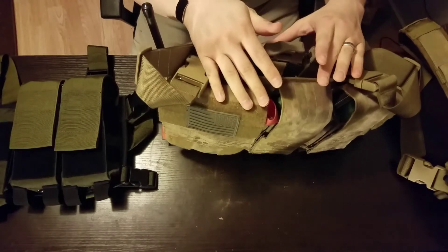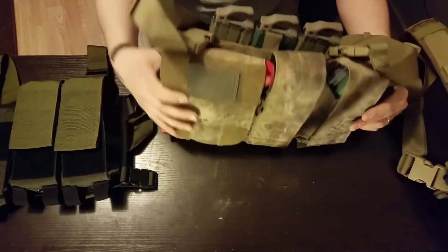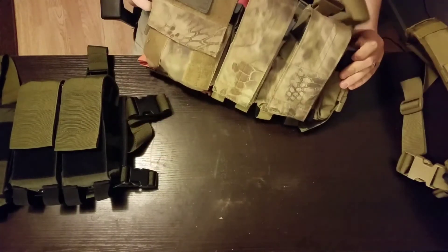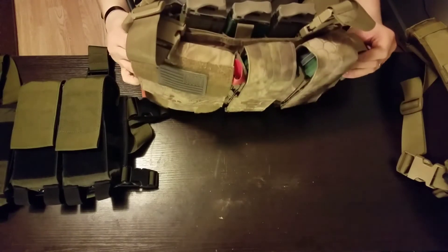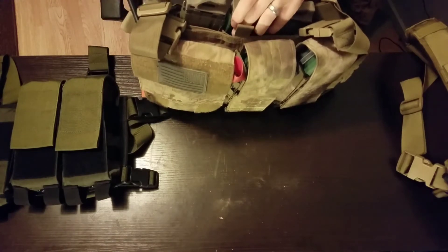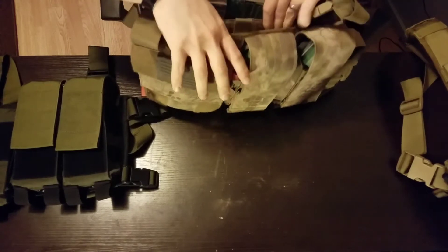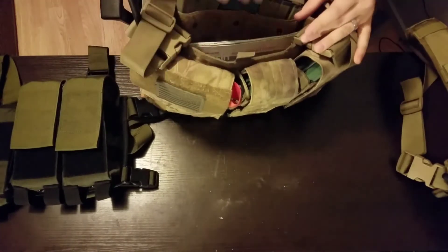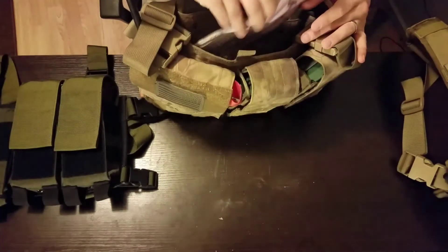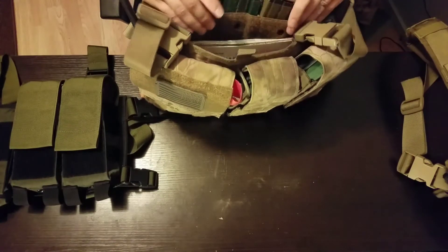I haven't had any issues with this. Yes, it does increase the profile of the chest rig a little bit, so trying to go prone is a hair bit more difficult, but you're already rocking double-stacked magazines so you're not going to be getting as low to the ground anyway — similar to the SICR chest rig that I reviewed before. Even with the mag inserts in here, I can still easily get into here and get at papers. I just put a map of Wisconsin in here.